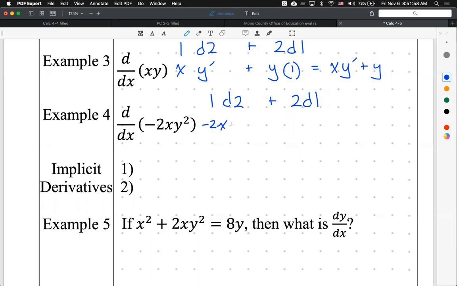Negative 2x, and then this is going to be times 2y, y prime. Oop, 2y, y prime. Keep going. Plus y squared times negative 2. Thank you. I got it right, what you said? Okay. And then Fiona, what do you do from there? Factor out 2y, and you're left with a negative 2y, okay?